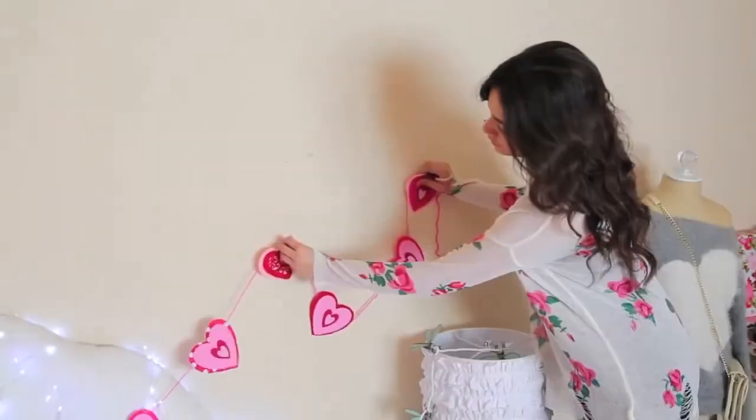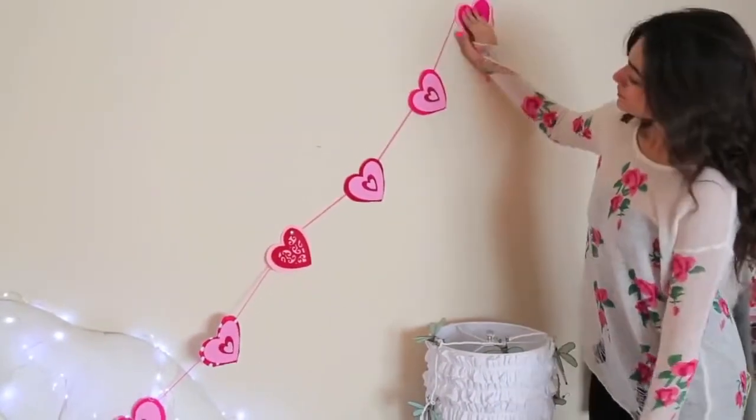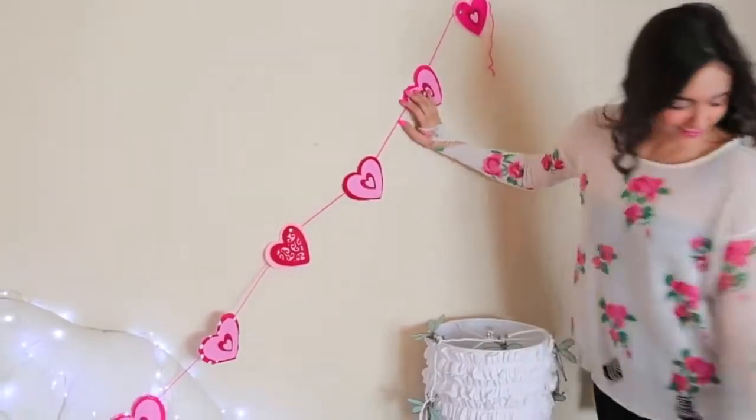And now we are finished, so you can pretty much hang this up anywhere that you would like to. I just hung it up above my bed because I love to hang stuff up above my bed, so yeah. I don't know what I'm doing.